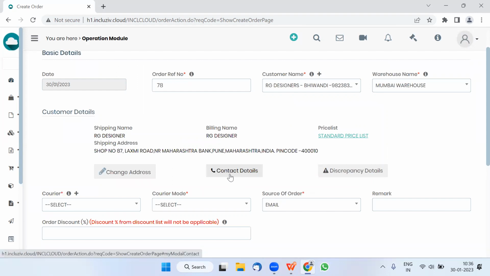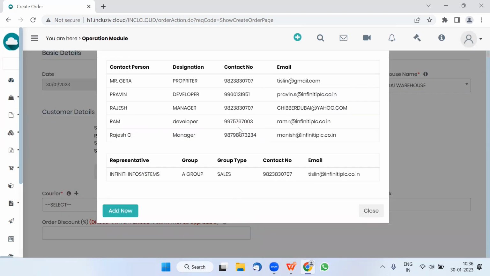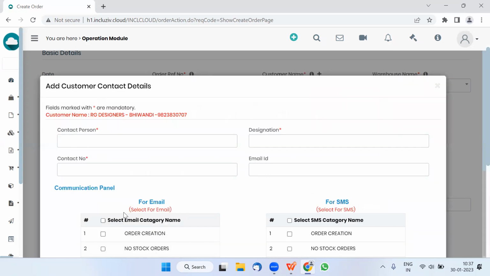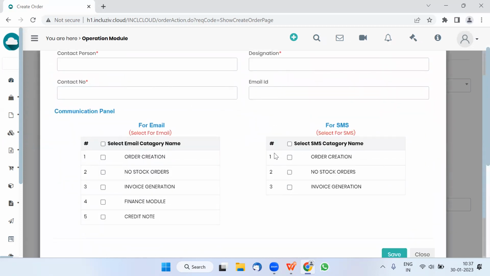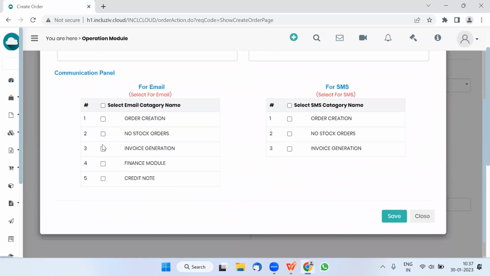If you have any phone calls to be made to the customer, you can do it using the Contact Details tab. Herein, you would see all the contact people at the store, along with any sales representative that you may have from your organization to handle that customer. If the customer states that he wants a new contact to be added, you can do that by clicking on the Add New button here and adding a new contact. While adding a new contact, you can always set which alerts are to be given to the customer or the contact. Not all contacts need to receive emails or SMSs for all the activities happening on that account.